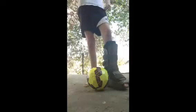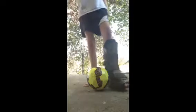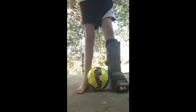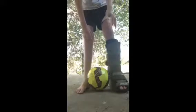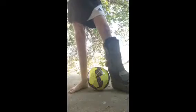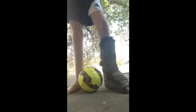Okay, so drill position. Now, this looks super bad since I have a boot on, but I'm just going to have to deal with it because I haven't made a video in a long time, and I would feel very bad. So yeah. So basically, position. You put this foot right there, this foot right there. Now, this is going to be completely difficult because this takes on extra inches. This boot right here has extra padding inside of it. So basically what you would want to do, I found this off of YouTube by the way, I think I already said that, but you would do this back and forth. It's windy, no it can't be windy, that's when things go wrong when it's windy, but I don't think it's going to get bad.